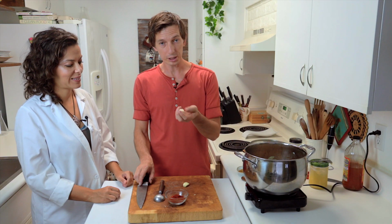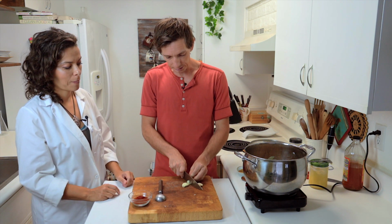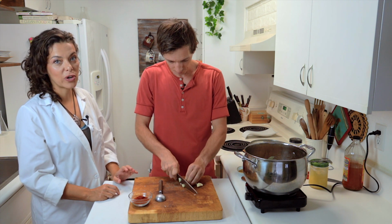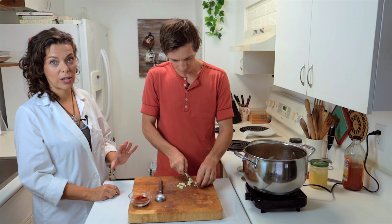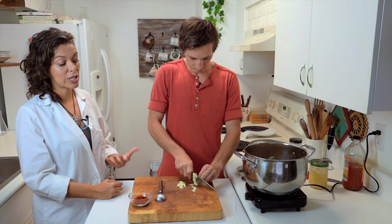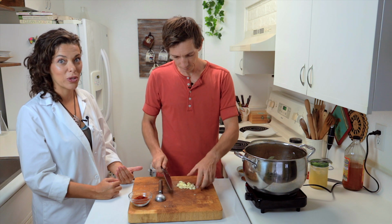Okay, now we have the garlic, which we have to cut in really small pieces. Slice it. And garlic is not for everyone. If you are a person that is sensitive to FODMAPs, a type of carbohydrate that some people are not able to digest, so it gets fermented. Garlic is rich in that type of carbohydrate, so that's why you may not feel very well when you eat garlic.